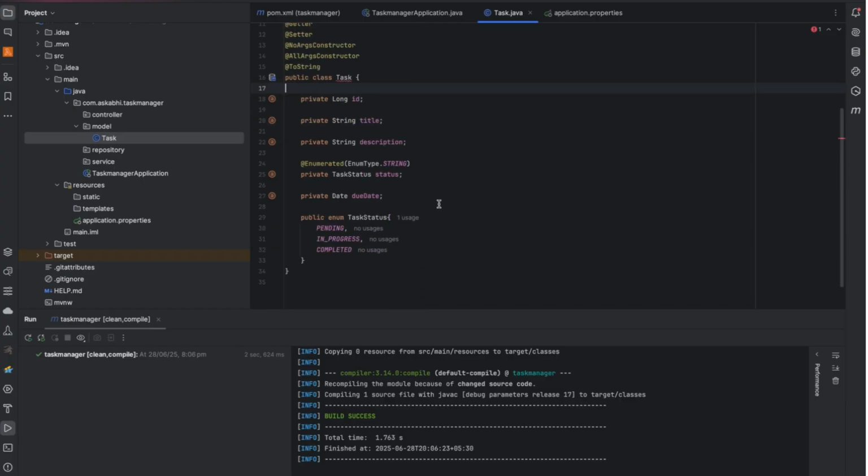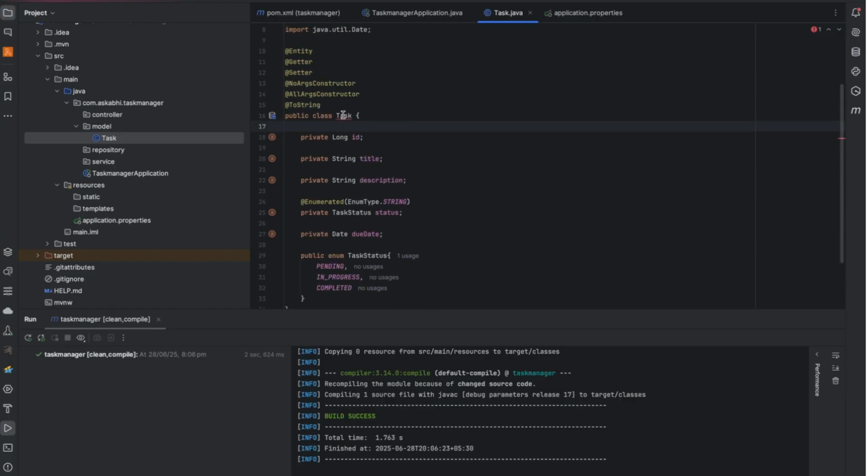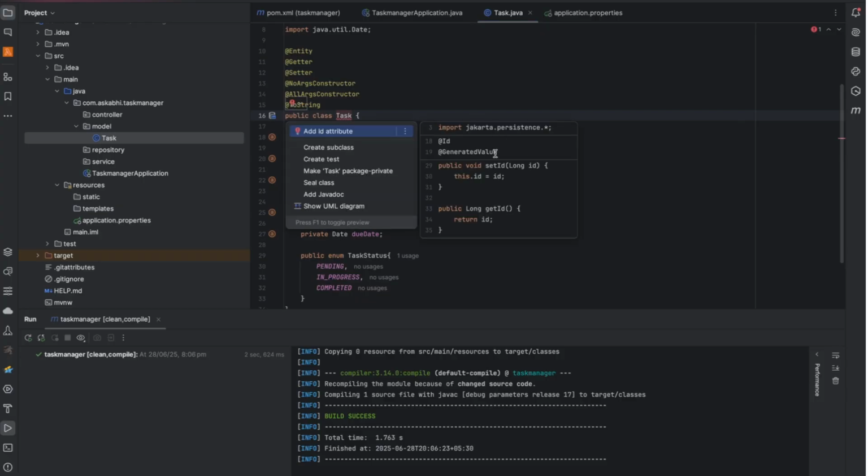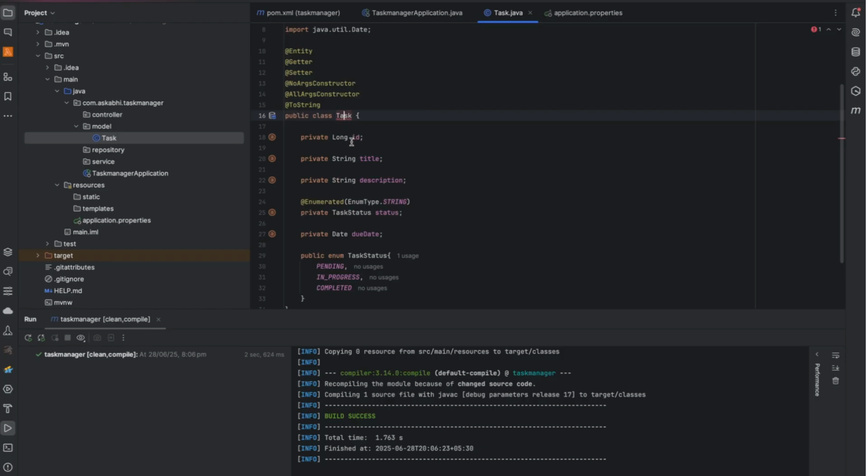So we have imported Date, and if you see, we are getting some errors on our Task definition. This is because it's asking us to add @Id and @GeneratedValue.